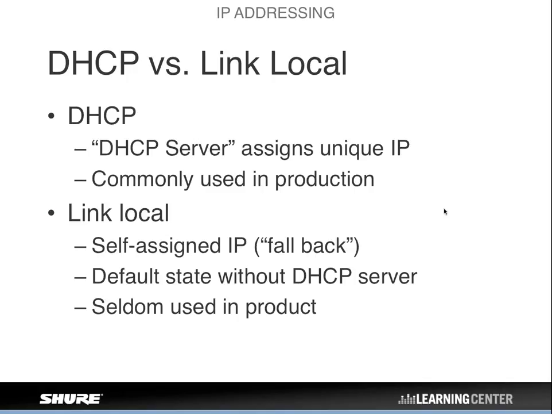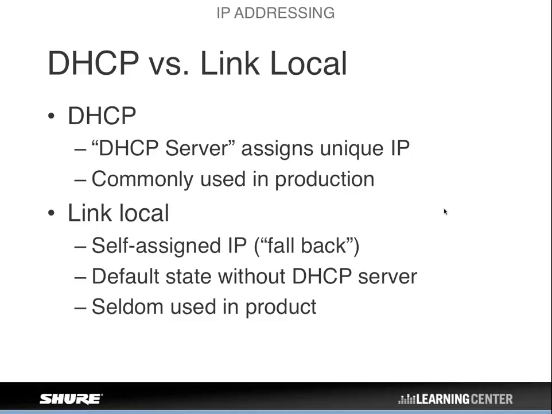So what you need to know about link local, two things. One, if you're working with network devices and you see that a device is set to 169.254.something.something, chances are it's in its fallback IP address. And there's nothing wrong with that. You can sandbox devices in your workshop before you deploy them to a professional setting in the link local fallback IP address range. There's nothing wrong with that.